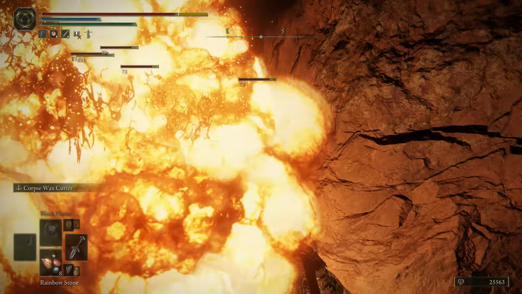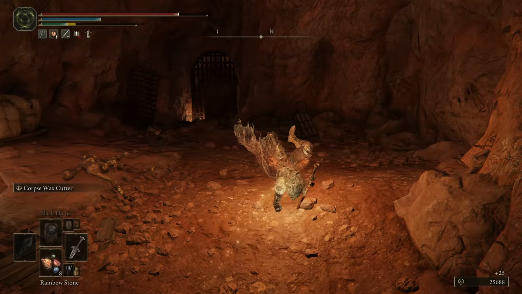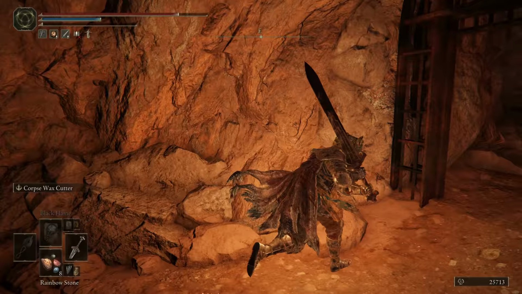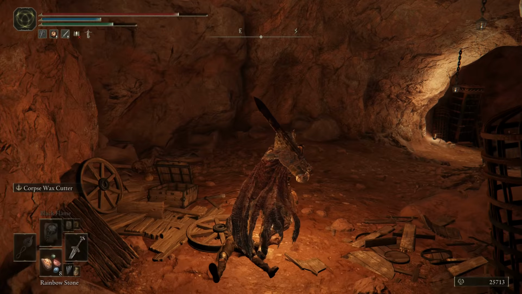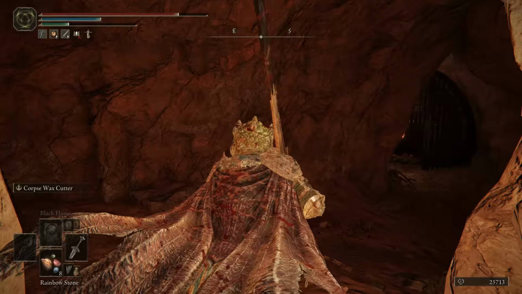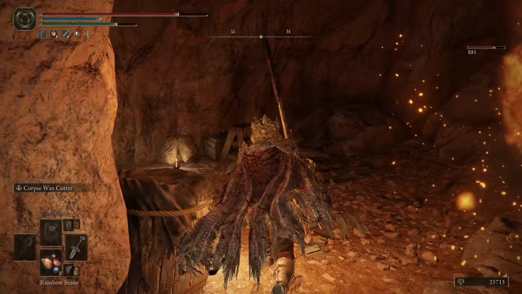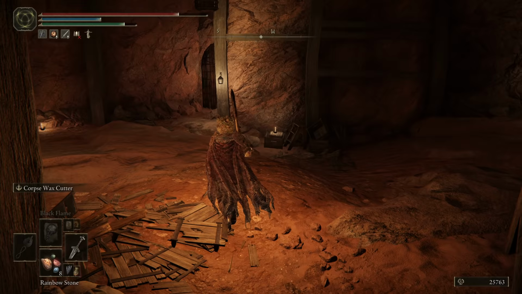Go through here. Nope, dead ends. Okay, so let me see. After our drop down has a few ways. We have a dead end cell. Cavern, we have a dead end cell. Have a dead end cell. That was where I got the key. Nothing over this way.